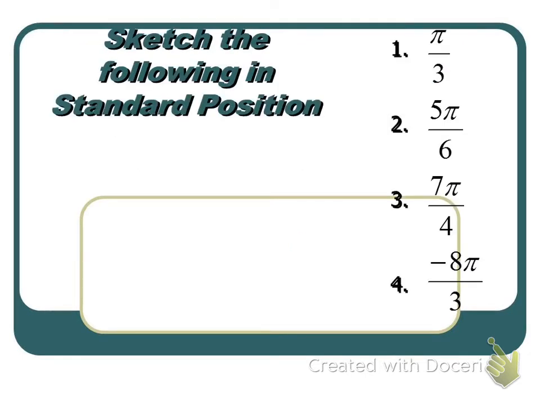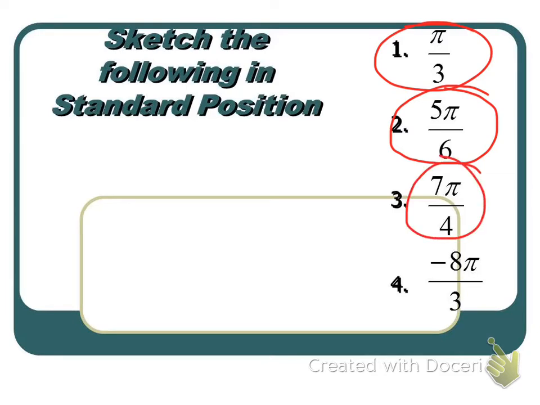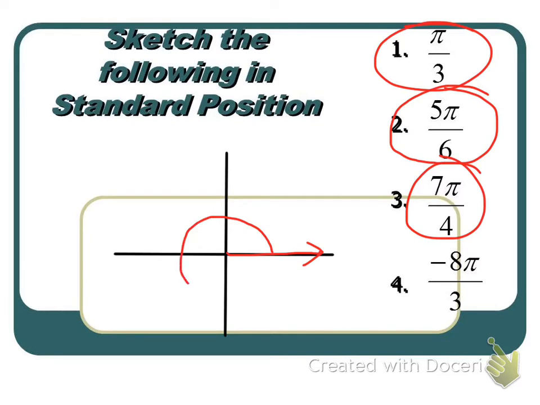Now, how would you sketch this angle? What is pi over 3? 60. That's first quadrant, right? 5 pi's over 6. Pi over 6 is 30. 5 of those is 150. Right? 7 pi over 4. We just did 7 pi over 4 in a negative direction. Let's do 7 pi over 4 in a positive direction. Pi over 4 is half of a quadrant, 45 degrees, right? So 45, 45, 45, 45, 45, 45, 45. Was that 7 of them? 1, 2, 3, 4, 5, 6, 7 pi's over 4. That's what that angle would look like. It's a fourth quadrant angle.